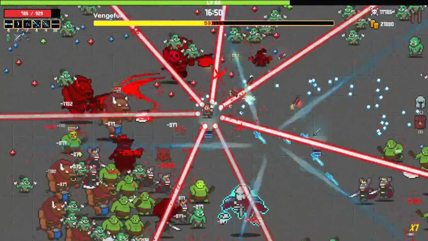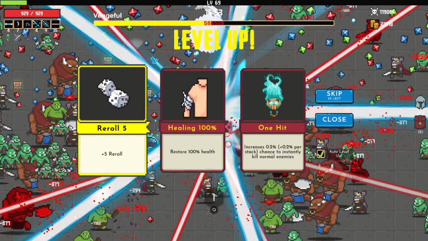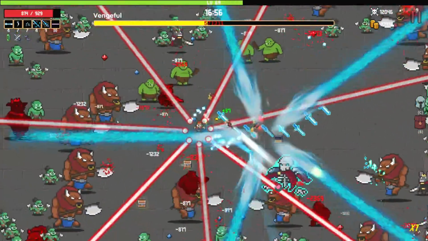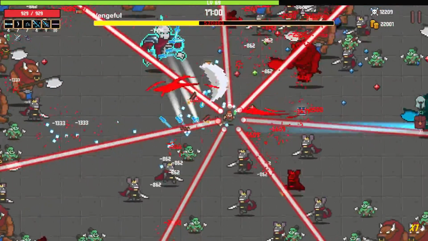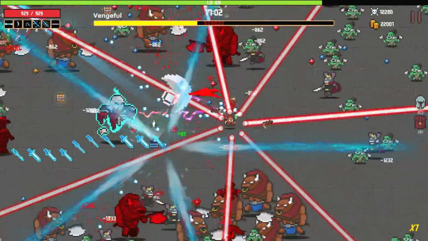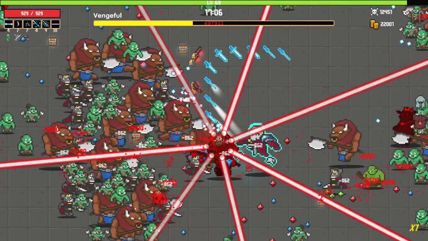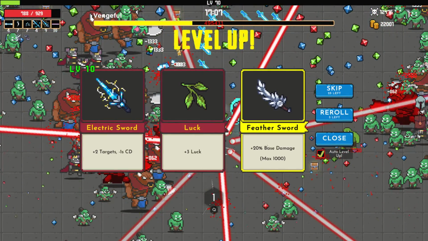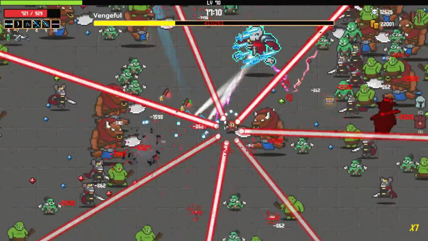Alright, well, let's back off of him for a second. I'll take 5 more rerolls the next time I get a level. That way I can try to find something that'll give us an actual edge here. So we're surviving, but we're barely surviving. Okay, well, we didn't even need a reroll. 20% base damage is great. We're gonna take that any day of the week.